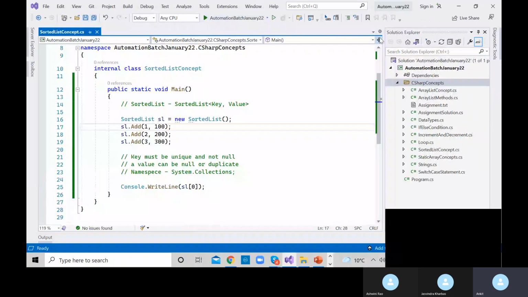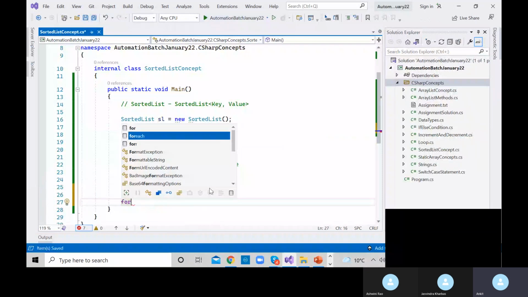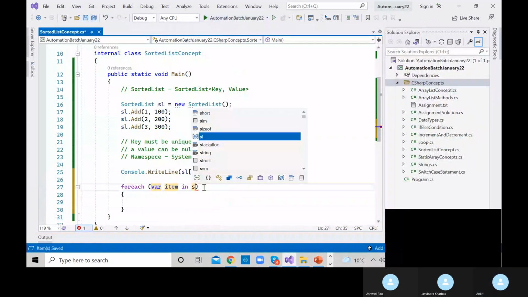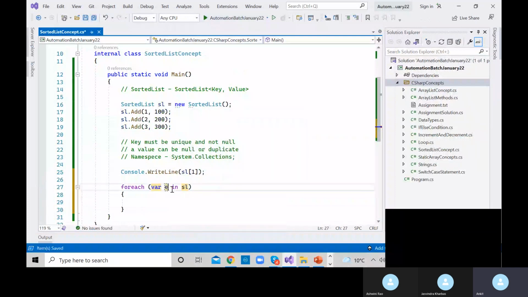Now let us get all the values. For that we already have understood the foreach concept. If you want to get all the values from here, it's very simple. You just need to define the collection that is present inside sl, and the items, or let us say e. Here you need to understand, always remember that we are not using a key value pair over here.